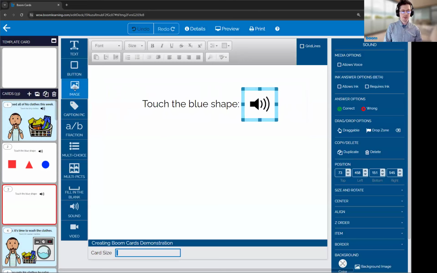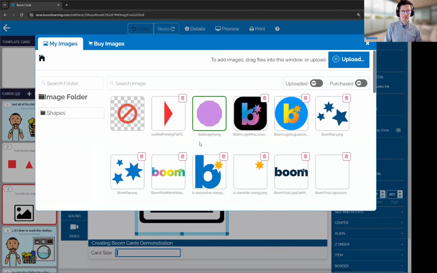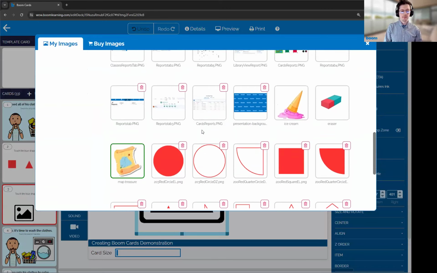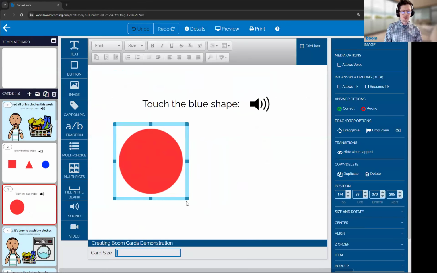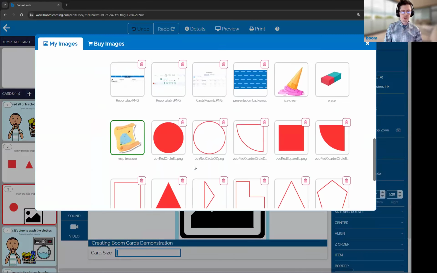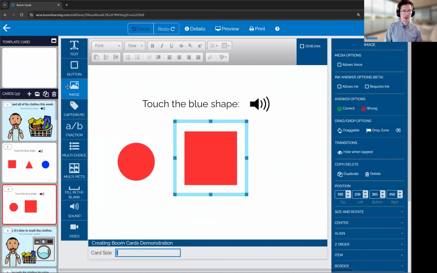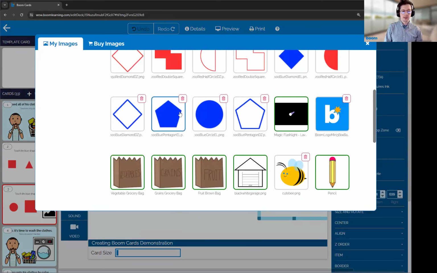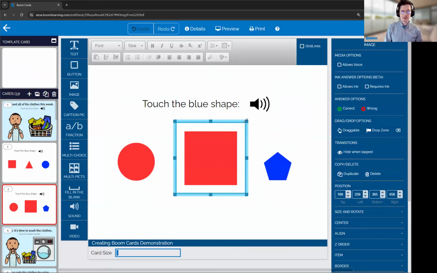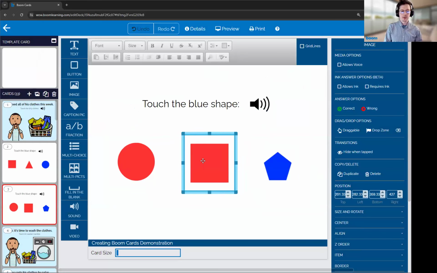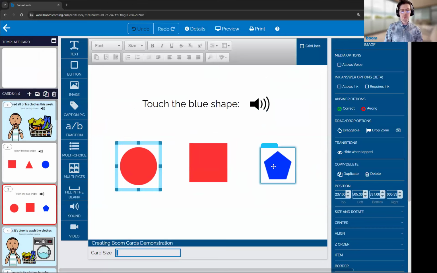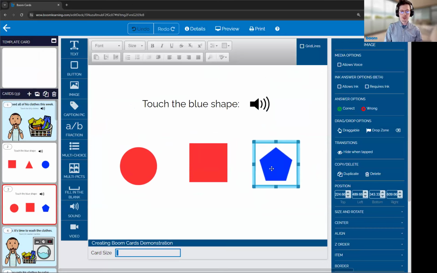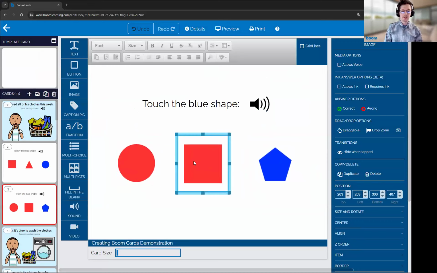Now I need some images, so I'll take this image widget and put it on the card using this red circle. We need a couple more though, so I'll drag a couple more on here. And now we have something very similar to that other card, just by dragging some widgets onto the card and changing their shapes and making it look nice. We can use the little handles here around any element to adjust it.